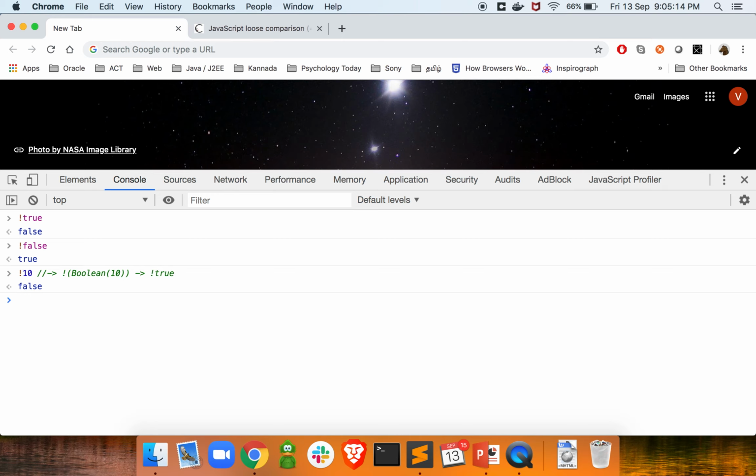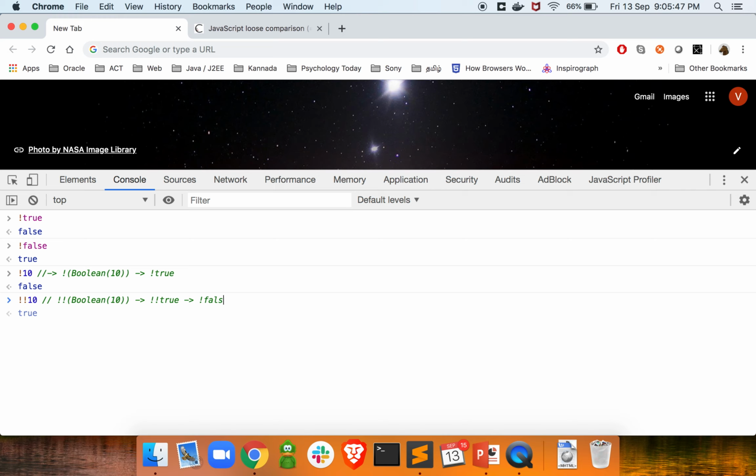So to find out whether a given number is truthy or falsy, we can easily use the double NOT operator. Double NOT of 10 means it will be like NOT of boolean of 10. So it will be like NOT of true. So the first NOT will be evaluated to false.